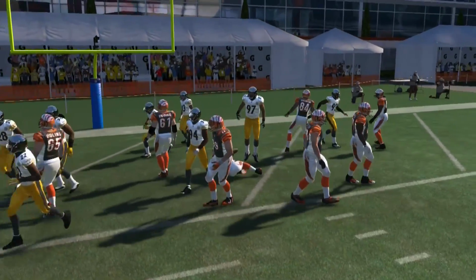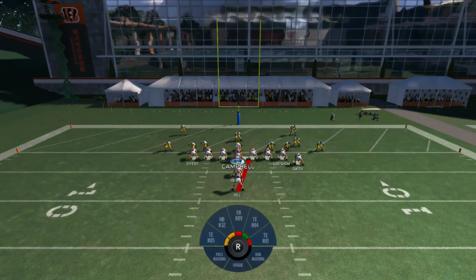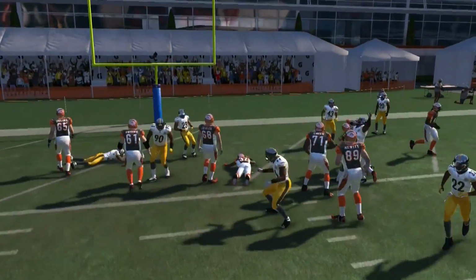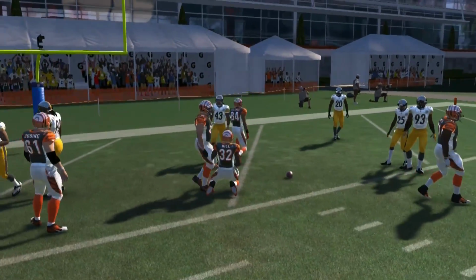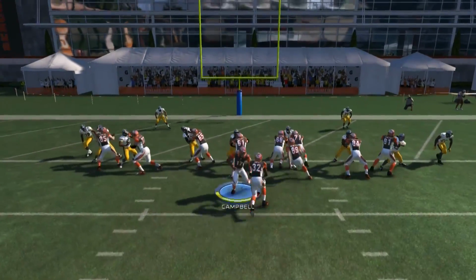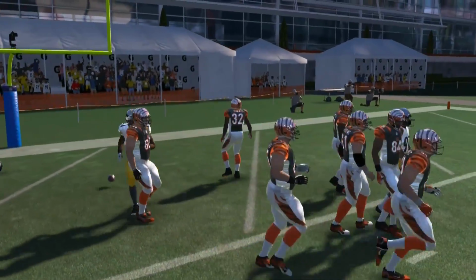And this is going to be one of those short yardage situations, less than 2 yards usually for this one here. So if there's no one there to dive over, you're just going to want to run it in. You don't want to dive. But if there is a line like this, that's when you're going to want to go for the dive. So it just depends how the defense sets up.